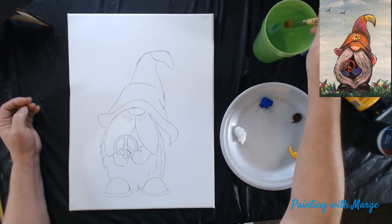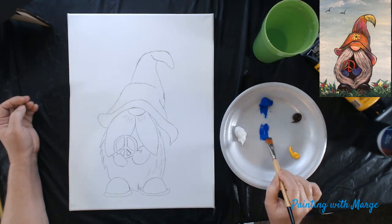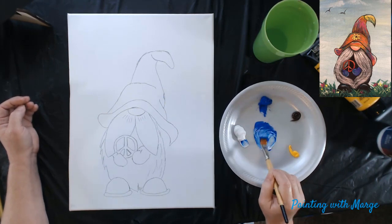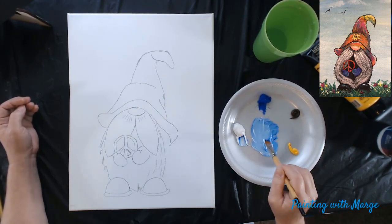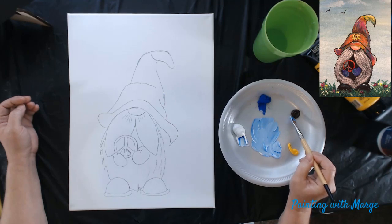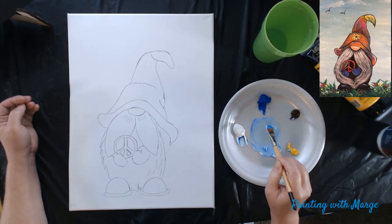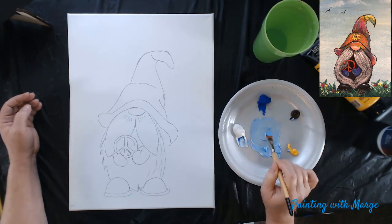We're going to wet our brush, and we are going to pull a little bit of the blue towards the middle of our plate. And as you can see, it is very, very bright. We want to pull in some white to lighten that up just a bit. To that, we're going to pull in just a little bit of the burnt umber, just a little bit to tone it down. And we're going to add just a little bit of yellow to give it a little bit of greenish tint. We don't want to mix it all together. We want it to be streaky.